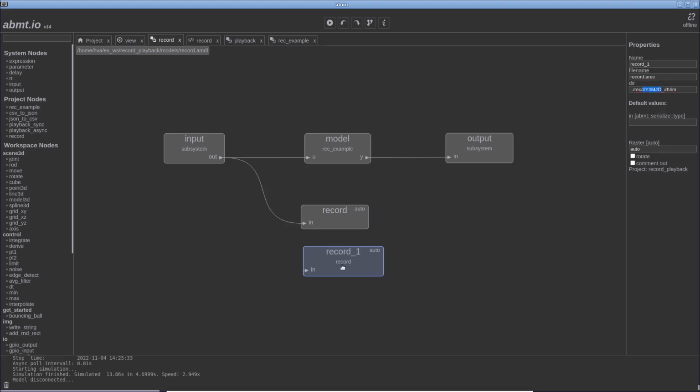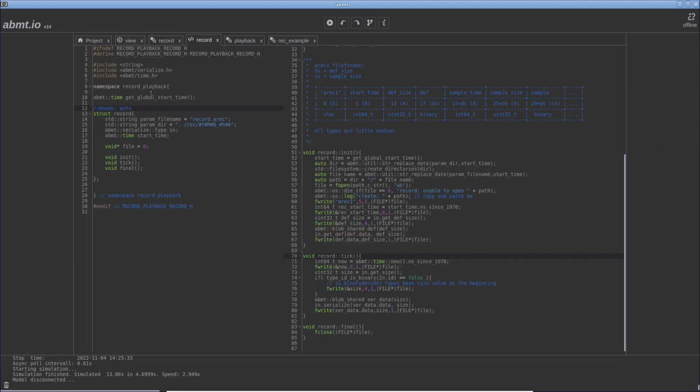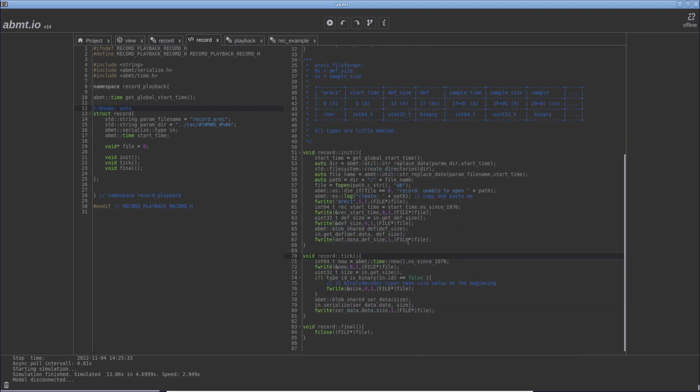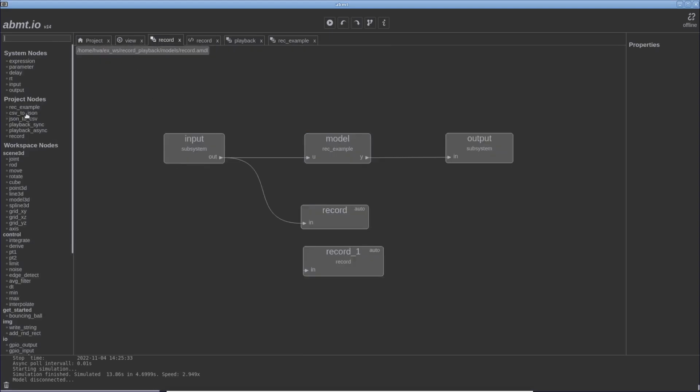These nodes are part of the example, so when I double click them, you get the source code. You can change it, make your own modifications. There are also comma separated value record and playback nodes. So just look into it, play a bit around with it.